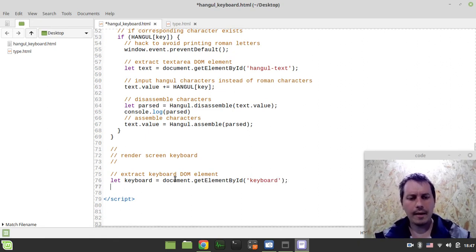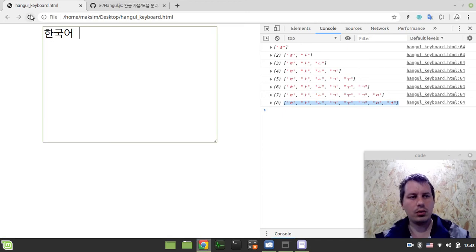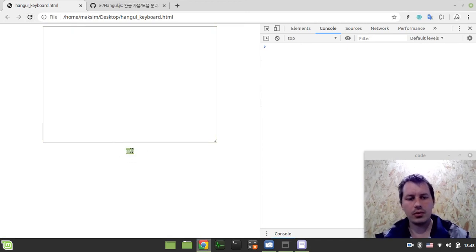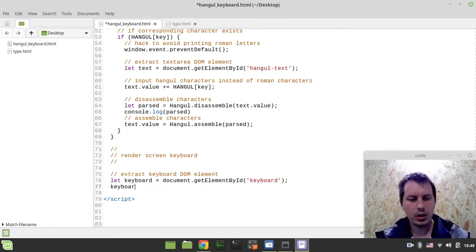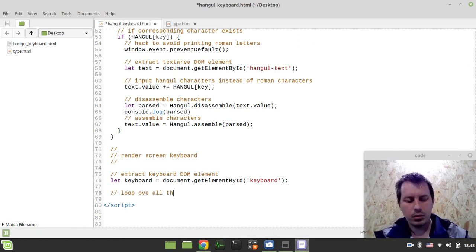Okay, and just to make sure that we can actually work with this, if I say keyboard dot innerHTML plus equals some text, okay, now it does add something. The next thing to consider, we need to loop over all the Hangul characters.